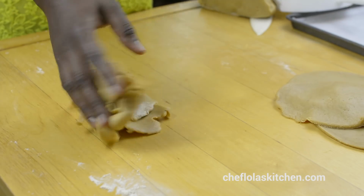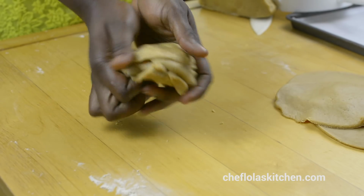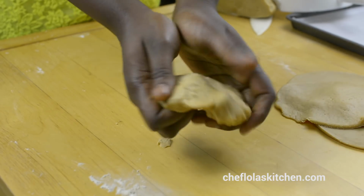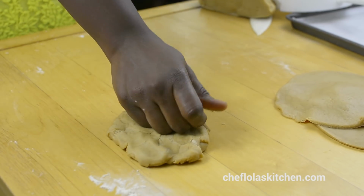Now bring together the leftover dough, mold it again into a ball, then roll it out again and cut out your circles. Keep on repeating this process until you exhaust all the pie dough.